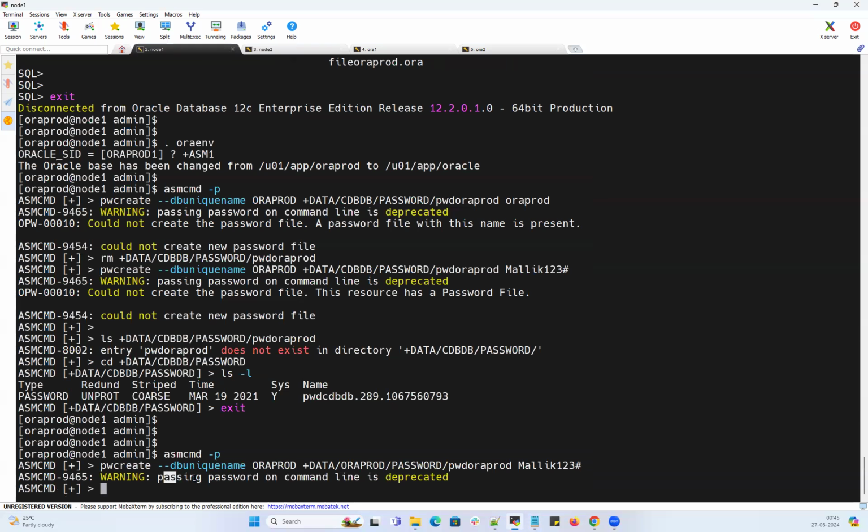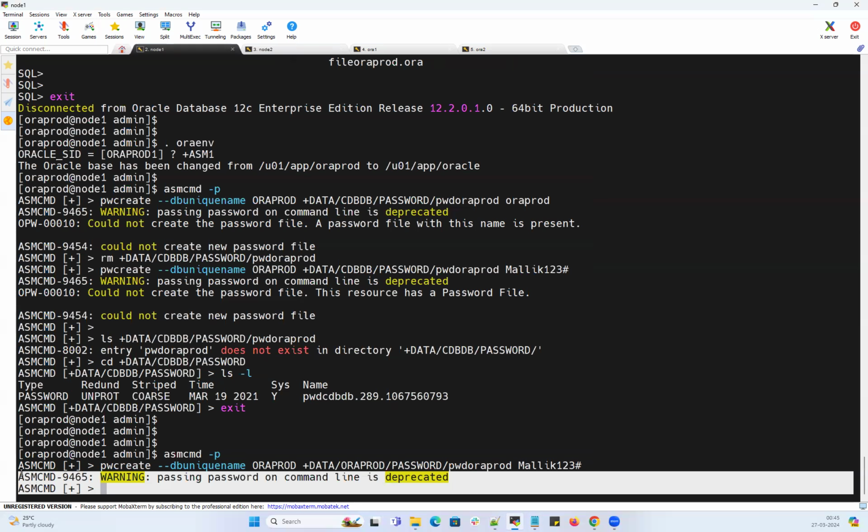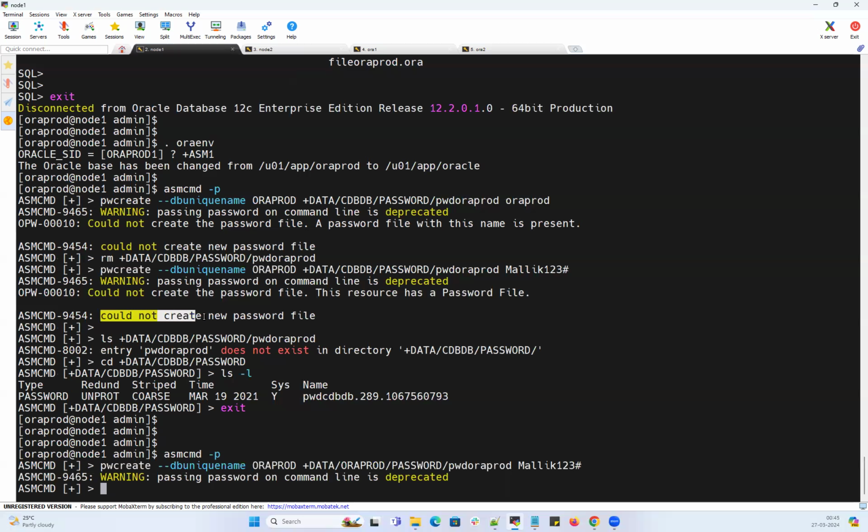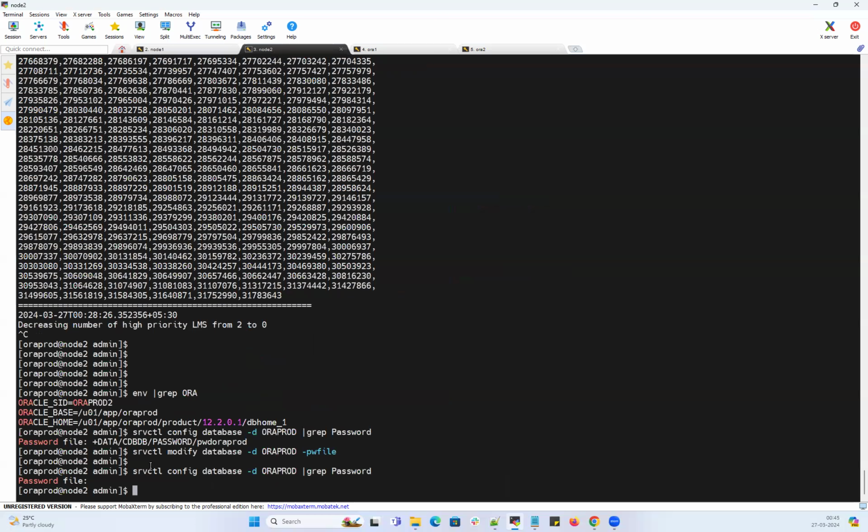It says the command is deprecated, but this time the password file successfully got created. Earlier it said could not create a new password file. That is because even though we deleted the password file physically from the disk group, it was not allowing us to create one because it had the entry in the srvctl config. After we deleted that entry, we were able to create the password file.